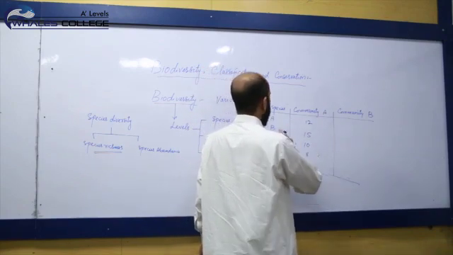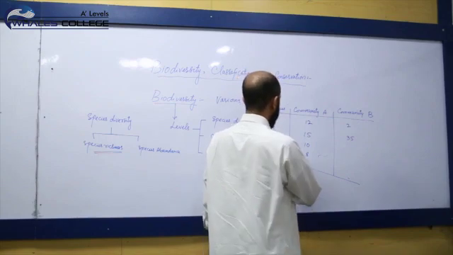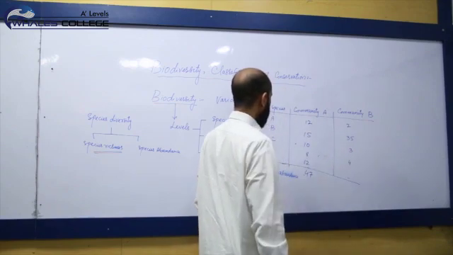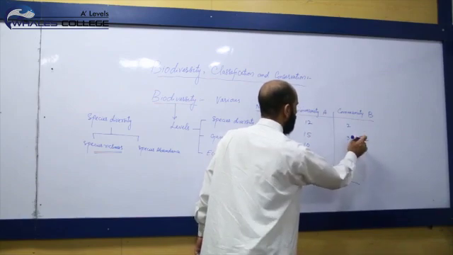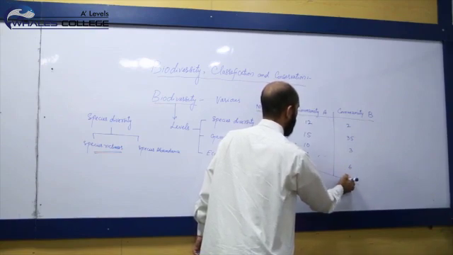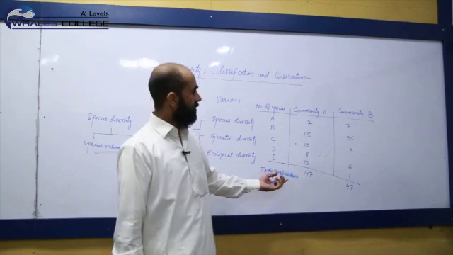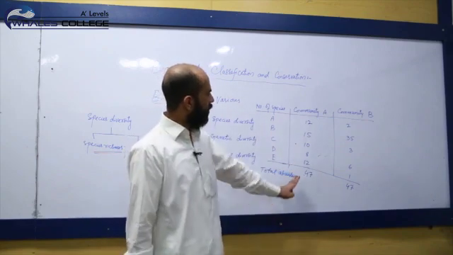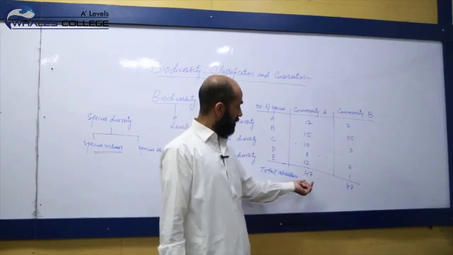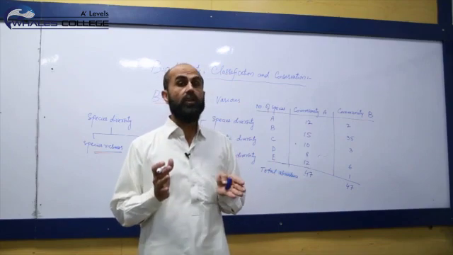Now let's talk about community B. We have species A, which is 2 only. Species B we have 35, species C we have 3, species D we have 4, and species E has 1. So that means 47 in total. Now to this question, the species richness is again 5. All these 5 species can exist both in community A and in community B. However, what about the total abundance? Yes, we see the total abundance is 47 in both. So the question is, which one has the higher biodiversity among these 2 communities?